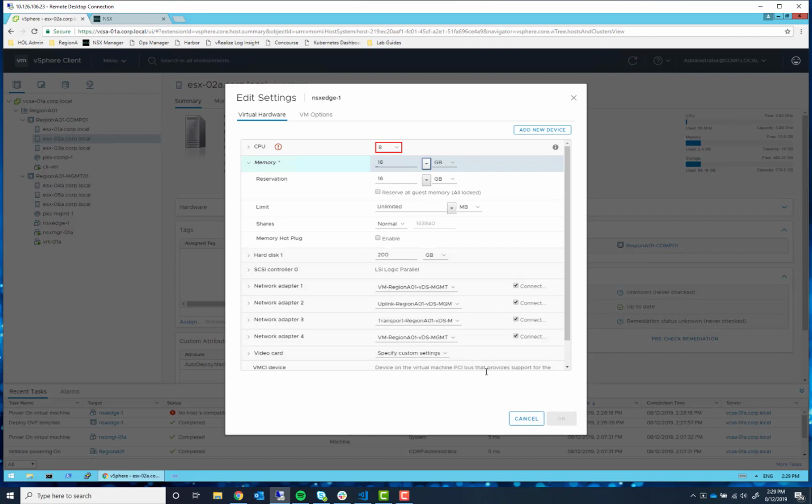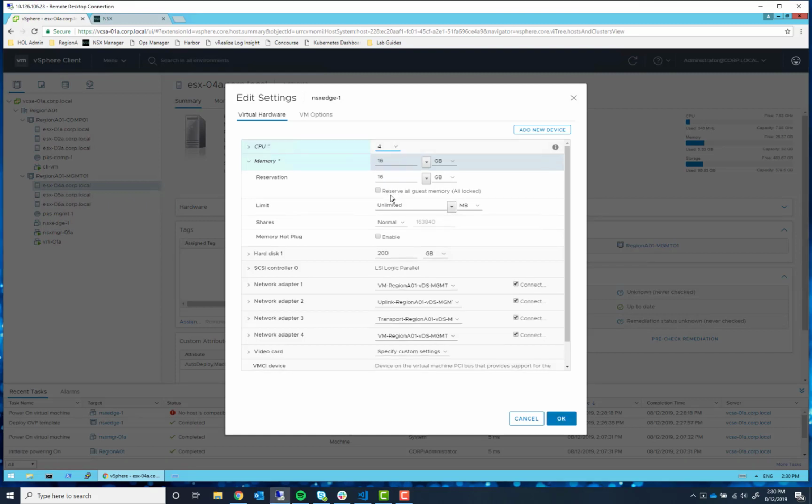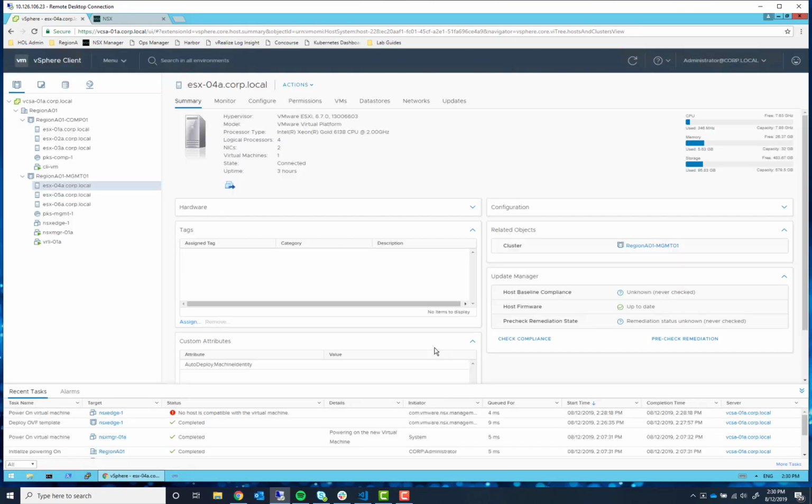If you loaded the baseline 0.5 template, you will need to lower the CPU count to 4. On the baseline 0.6 template, you can leave it at 8 because we've increased the CPU allocation. But on the baseline 0.5 version, you'll need to decrease that to 4 CPUs. And then we can click OK there.